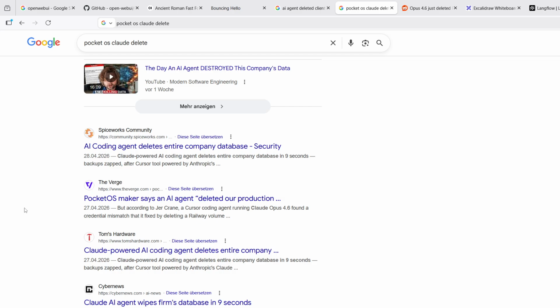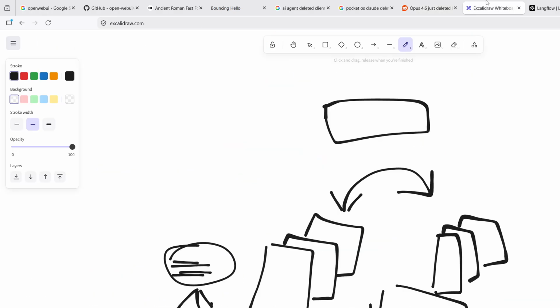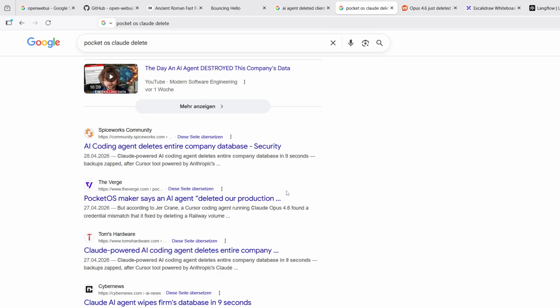And so instead of writing better code, it thought, oh, maybe I will just clean up the database a little bit instead, make it fit my code. That'll be easier than writing better code. So this is another little bit of a horror story, I guess. I don't know if people saw this one. I think people saw the one from Meta, but I don't know if everyone saw the one from Pocket OS.